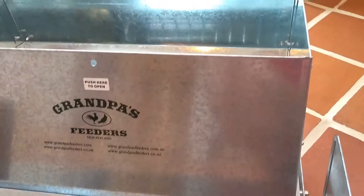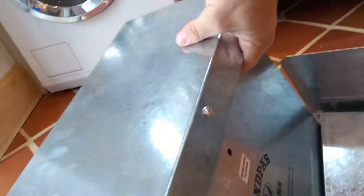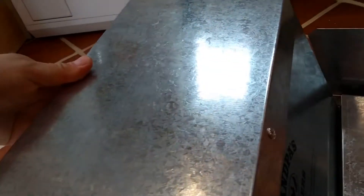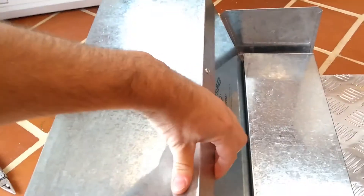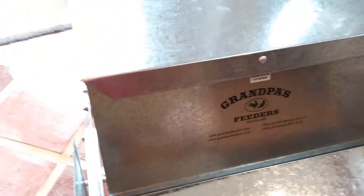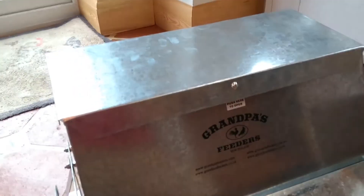One point they could improve is the lid — once it's on it's nice and simple to put back on again. There we go, locked on — see, it won't come off now. It's stuck, so any wind won't blow it off, which has happened with the ones we usually use where we'd put a brick on top to stop it from falling off — probably the same brick we used on the treadle.